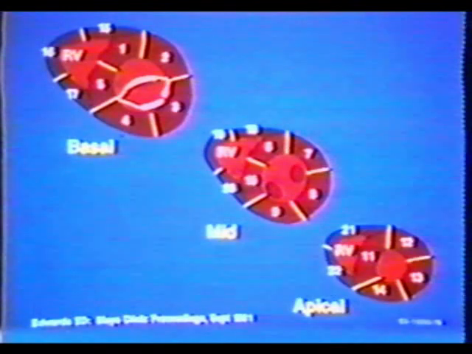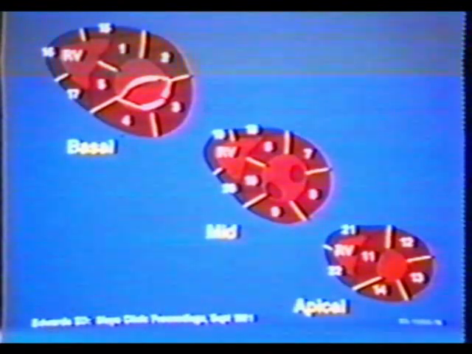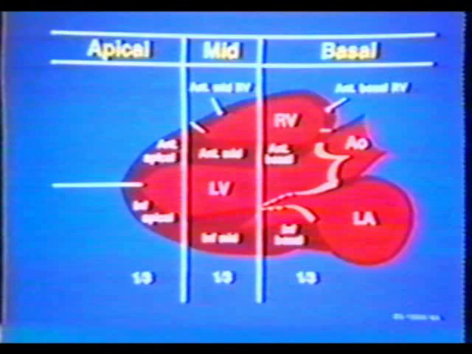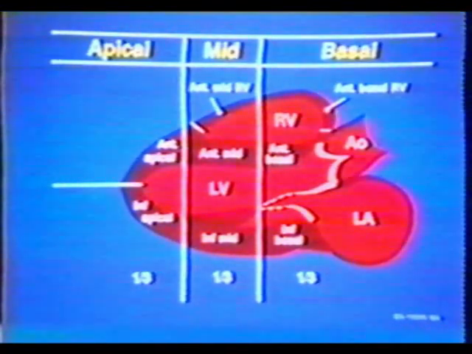Many different models have been proposed for dividing the left ventricle into segments, ranging from as low as 9 to as many as 20 segments. We utilize a 14-segment model, which we have found to be most practical. For this segmental analysis, the ventricle is divided into 3 levels. The papillary muscle is the important landmark.